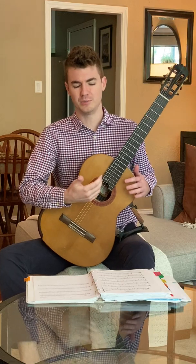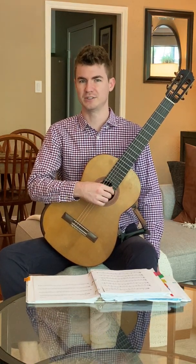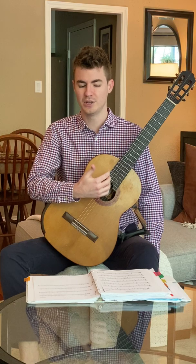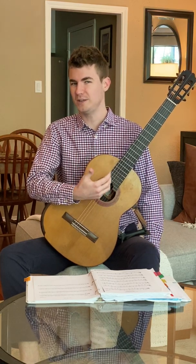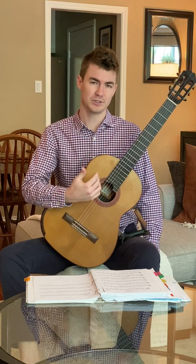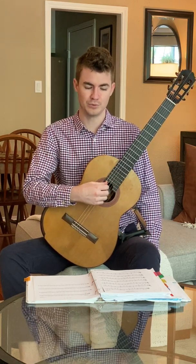So when you look at the music, you have to get used to reading multiple voices at the same time, because there will be rests and notes that are just for the top part and just for the bottom part as well. So just remember that we're in 3/4, and there will be 3 beats worth of music for both the top part and the bottom part. Now, you also see a lot of ties in this. Remember that a tie combines the rhythm of those 2 notes.